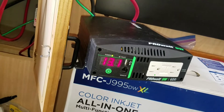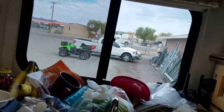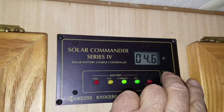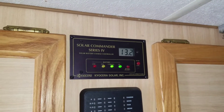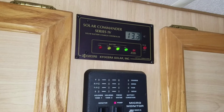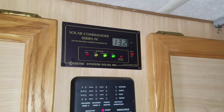It's telling us we have 13.1 volts available and no current is being used. Up here is the charge controller — it's a cloudy day, but we are getting 4.6 amps of charge, maybe 4.7. That is the most charge the old solar panel only got on its best day: 3.8 amps. Earlier today I was getting 7.1 amps. I'm anxious to see what this new solar panel will do in full sun.